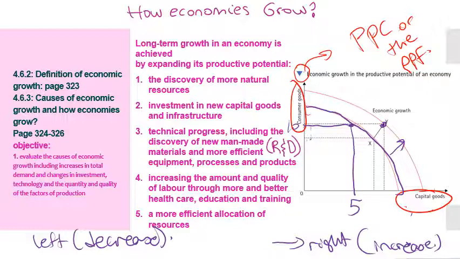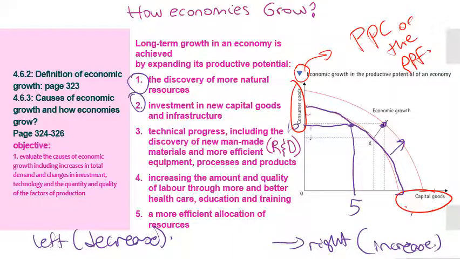So how economies grow is first by the discovery of more natural resources. So guys, the more resources that we have, the more we can produce. So if they discover more natural resources in the country, or man-made resources, or whatever type of resources, it means they will be capable of producing more.